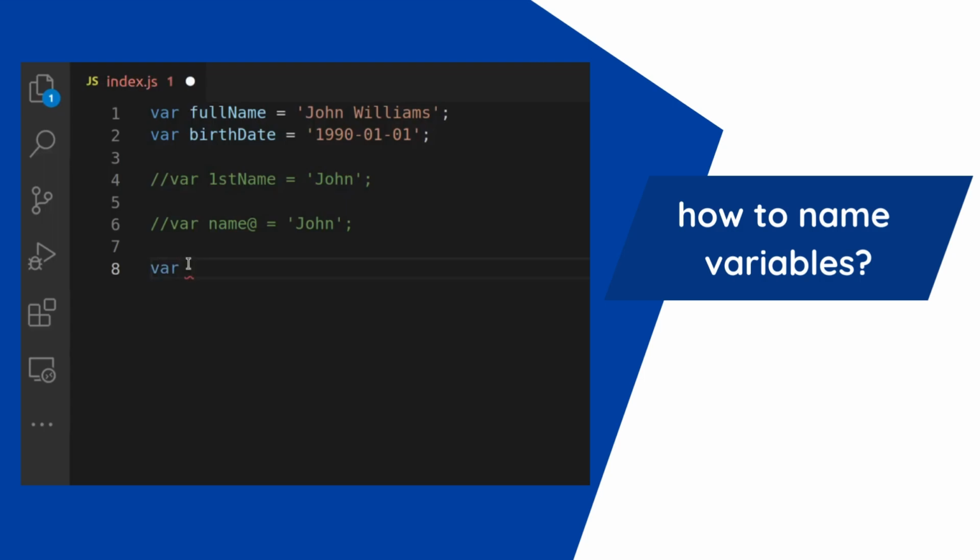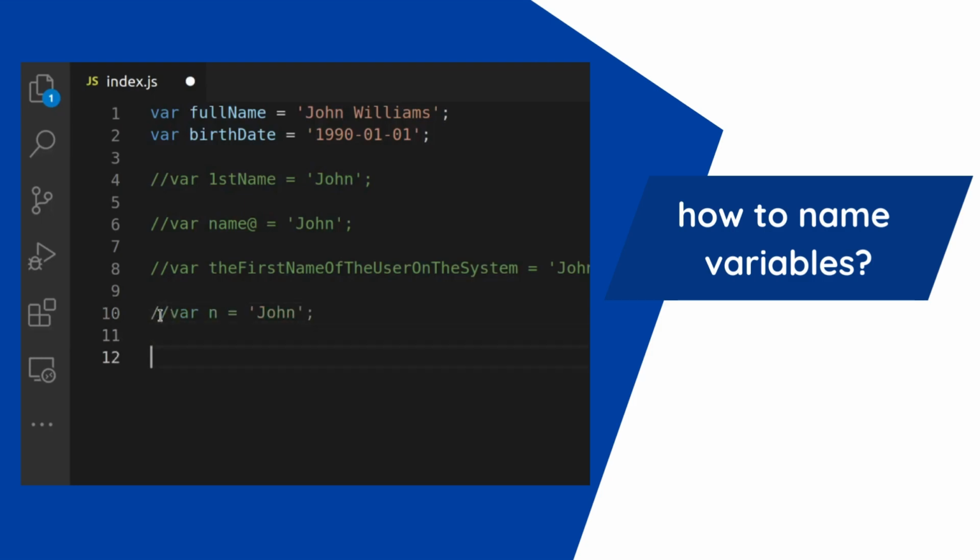Variable names should not be too long. Take firstNameOfTheUserOnTheSystem, for example. Concise and to the point is the way to go. Variable names should not be too short. Using n to represent a name doesn't provide much context and makes your code harder to understand.